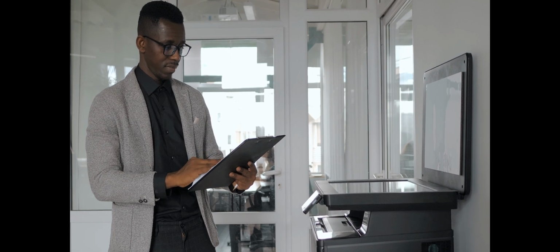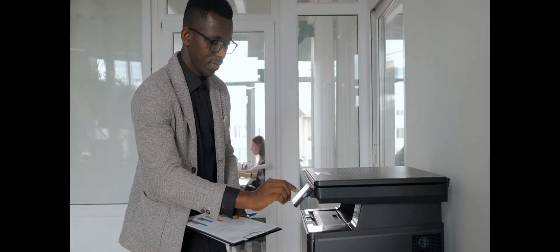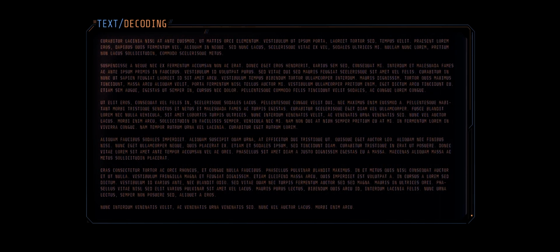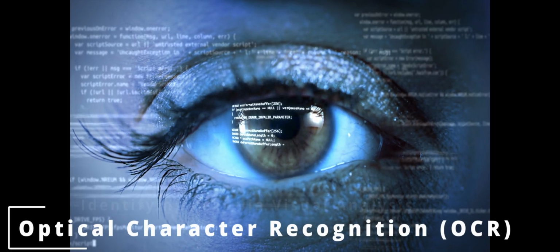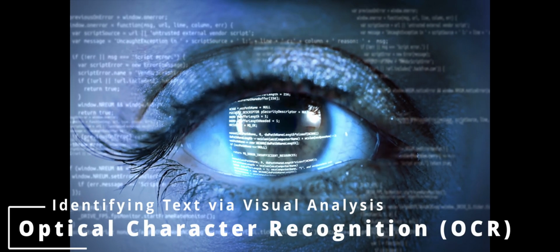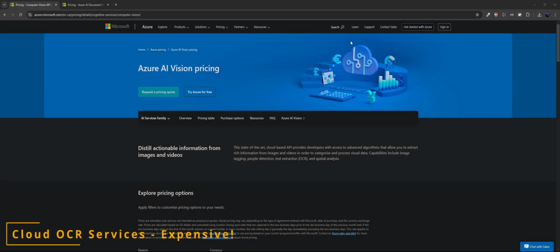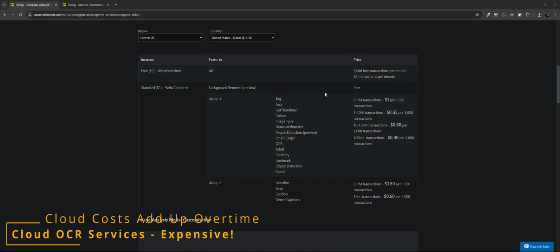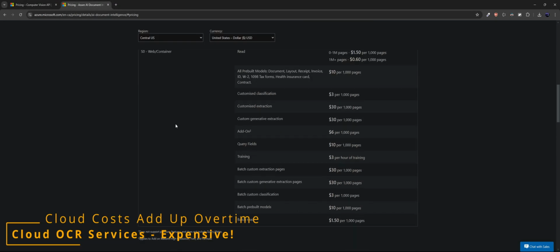Extracting data from pre-existing documents is a key requirement for certain cutting-edge AI applications today. However, many digital documents, especially those obtained by a scanner, do not contain digital text that can be simply copied by a computer. In such instances, we rely on OCR, which is the equivalent of a computer visually looking at and identifying text. And while every major cloud services vendor provides several OCR services, these can get expensive over time, especially for the more feature-rich and capable service offerings.